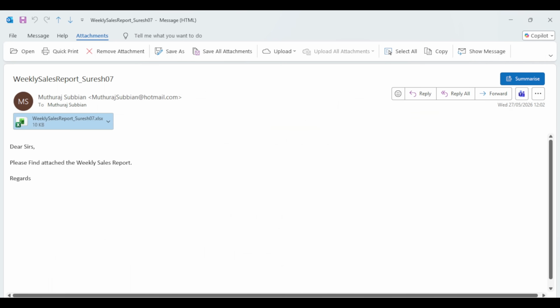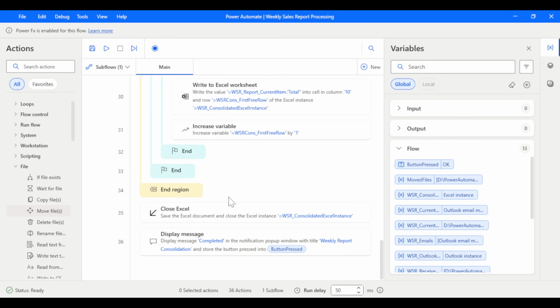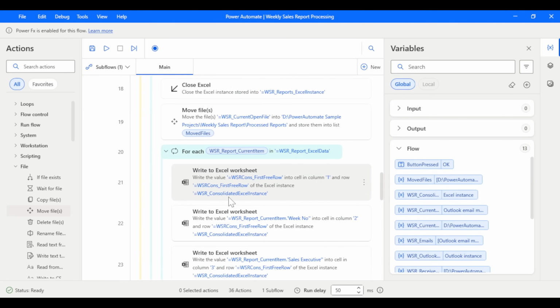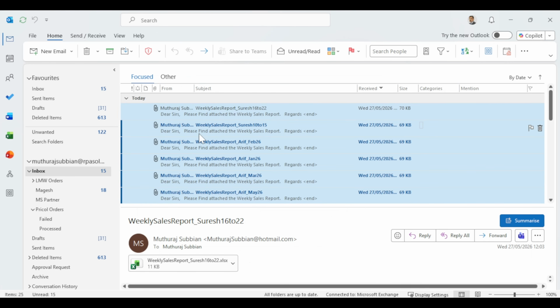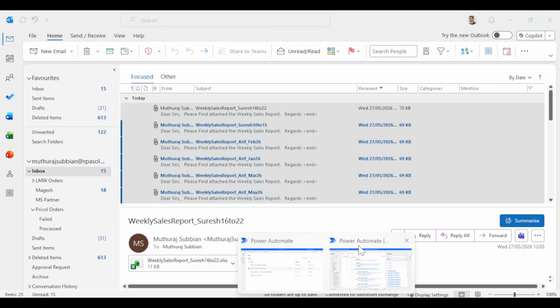Now let us run this particular flow and see how it works. If you are going to do all these things manually, it is a half a day task, even if you are very smart with Excel copy and paste. But this particular flow is going to process this many emails. It has 25 items, and each item will have multiple entries, and it may complete all of it in hardly a minute or two. I need to really figure out how much time it is going to take. Now let us run this.